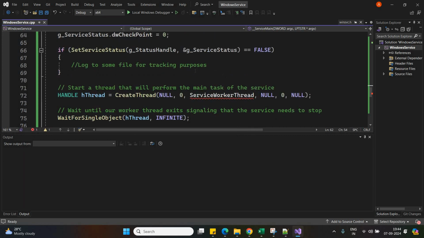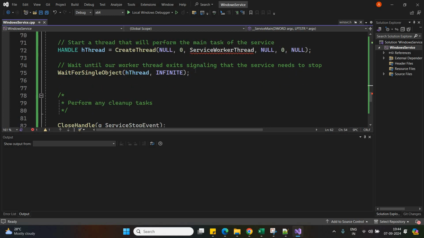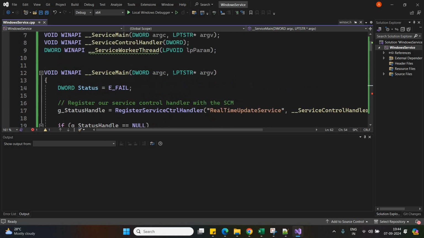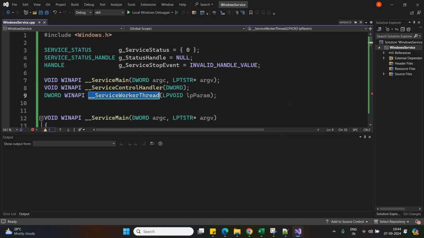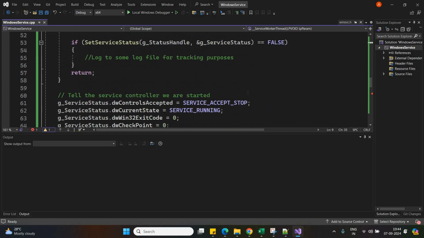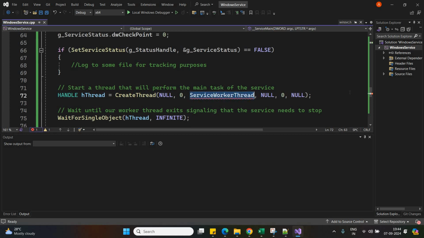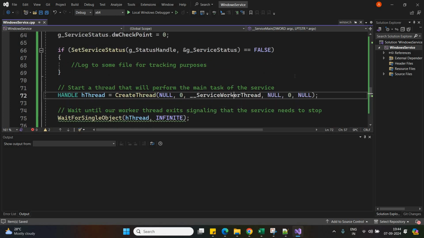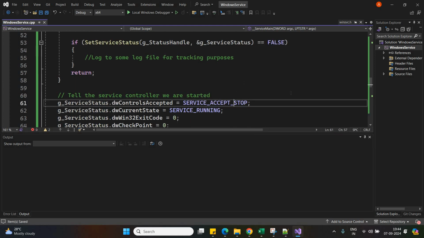After that, we are creating a thread here, the service worker thread. The name should be correct, so I'm writing it this way, service worker thread. This particular thread will be waiting for the user to issue some command, like if you want to stop the service or restart the service.